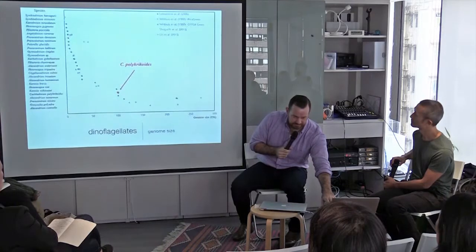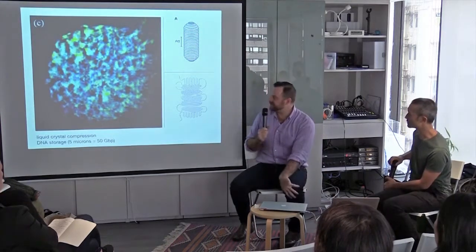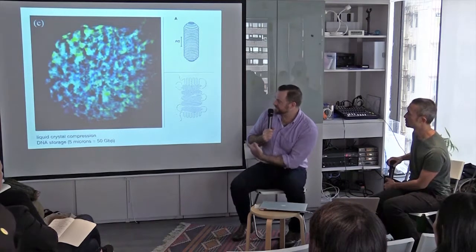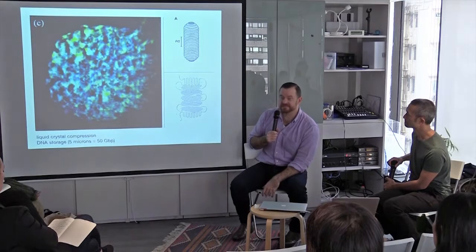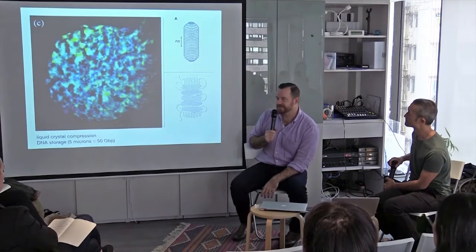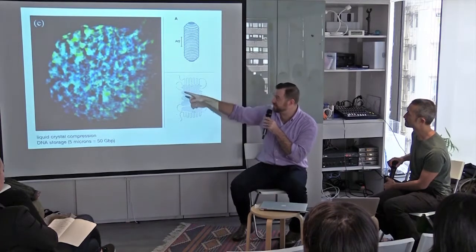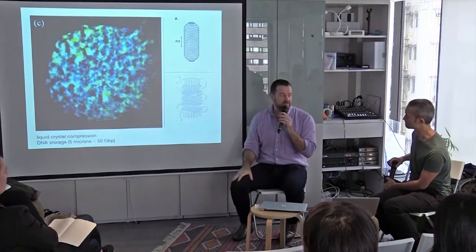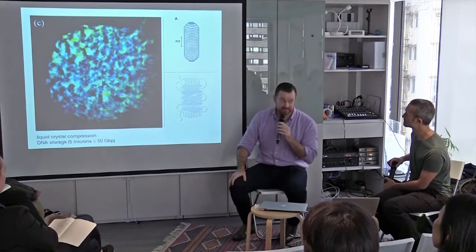I think I only have one more slide. This is about the compression. This is from a study that was a few years ago, using really high-end instrumentation. This is from a synchrotron, which is essentially like, you've heard of the Large Hadron Collider, right? The CERN experiment. So these are particle accelerators. Smaller scale versions of them can be used to study microscopic structures in very high resolution. And this is the first image of the compressed genome of a dinoflagellate.